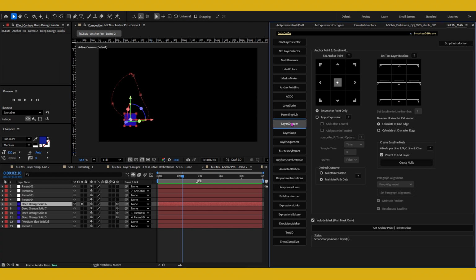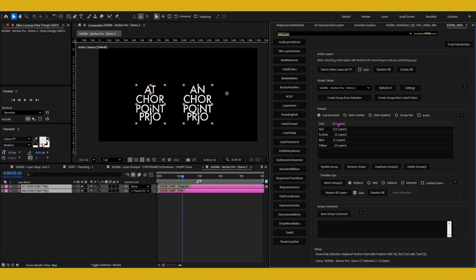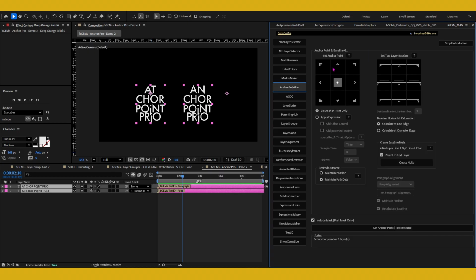Next, we'll look at text layers within Anchor Point Pro. Oh, sorry. You can also apply an expression to lock in your anchor point. It's good if you're doing responsive kind of stuff, and you want to lock in your anchor point so that it sticks in place. You click or select this option, and then you can set your source track at time options here, because applying the expression for anchor point will also apply the source track at time expression method.